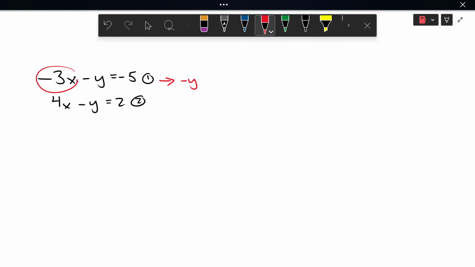I'm going to move this on this side of the equal sign. So I'm going to get negative y equals positive 3x, because whenever we move something to the other side of an equal sign, we have to flip the sign. So if it's negative here, it's going to be positive over here. The negative 5 never moves, so that stays like that. But again, I'm not solving for negative y.